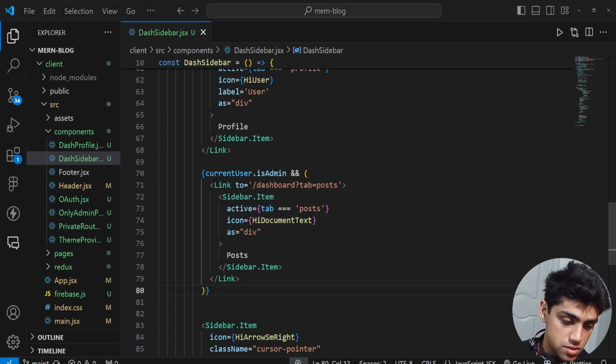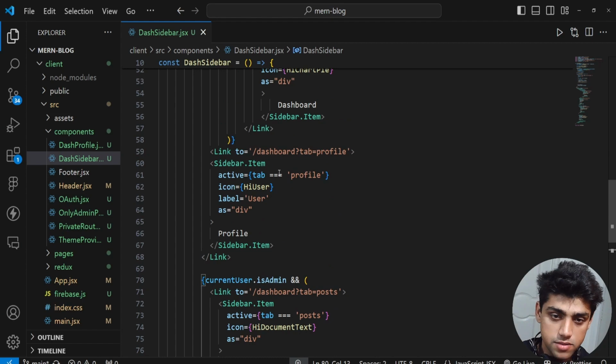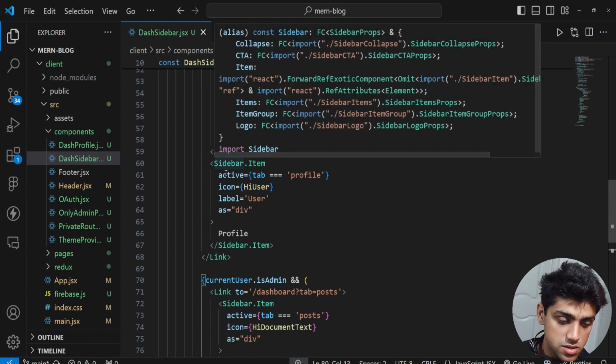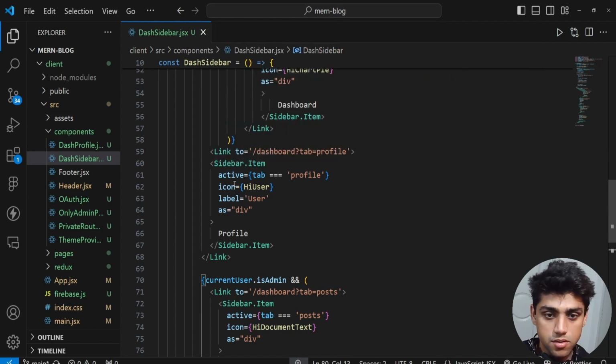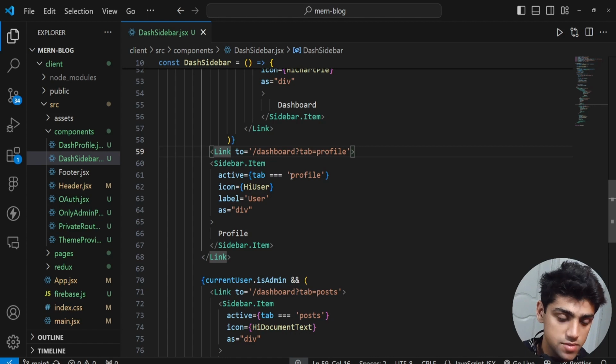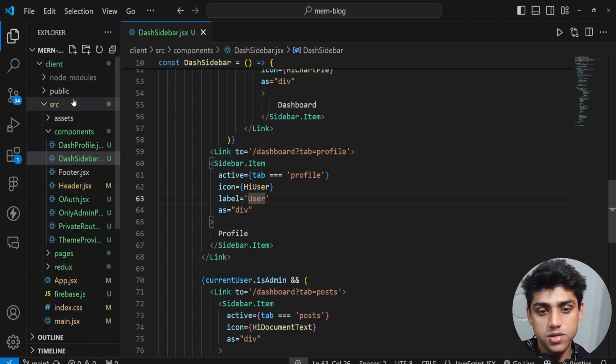The thing is that over here, if you look at the profile, anyone could view their profile, but you have the tab is equal to profile, and then we have label, and we could actually say if the person is a user or what.